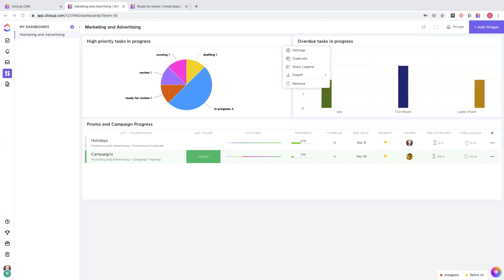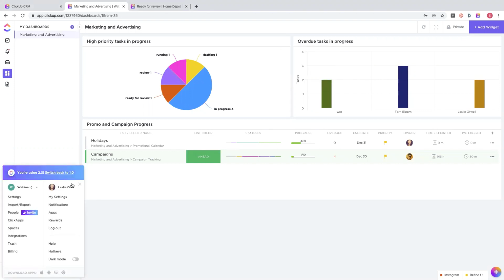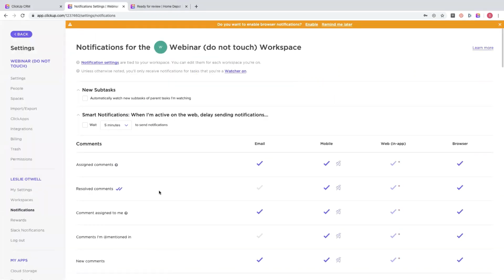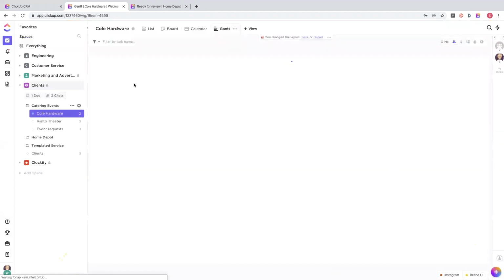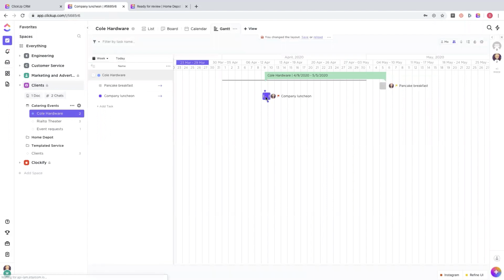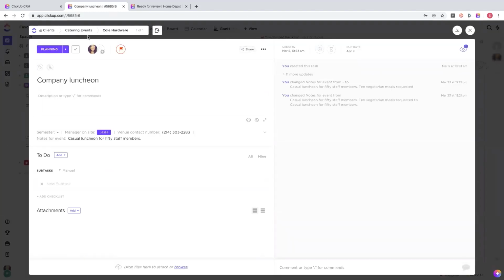Robin, you ask, can we notify clients once a task has been completed? Yeah, absolutely. So if the client is a guest, he or she can actually set up email notifications. So for example, when a task changes status, that guest can opt to get a notification via email, mobile, web app, or desktop app to let them know that the task has been changed to that completed status. But then also via something like our public sharing feature for tasks, if you share that link with them, and they don't feel like logging into a ClickUp account to check it out, they'd be able to see through that link when the task is set to complete status.